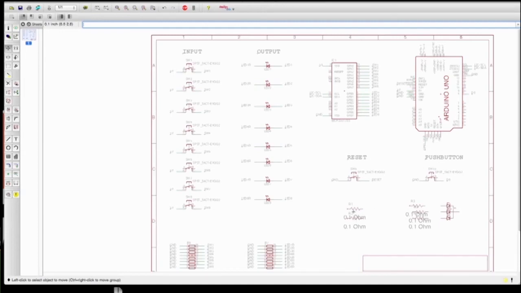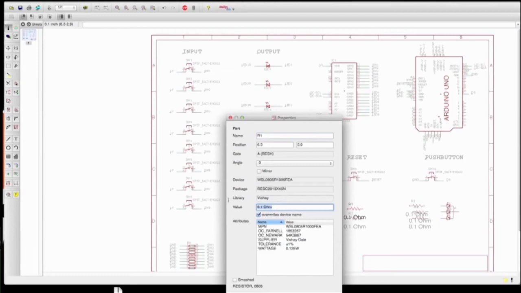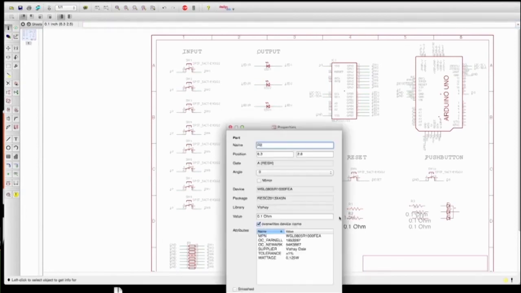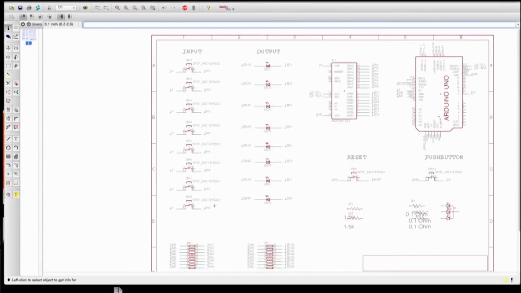Alright, so we have these two resistors down here and they are the wrong value, so I'm going to change the value. To do that, I press I for info, kind of like properties, if you're used to other programs. This value is going to be 1.5K. We could say R1's fine. You can rename any part you want anytime. I generally go through afterwards and do that, but for our cases here, R1's just fine. And I need to change this one, 1.5K.